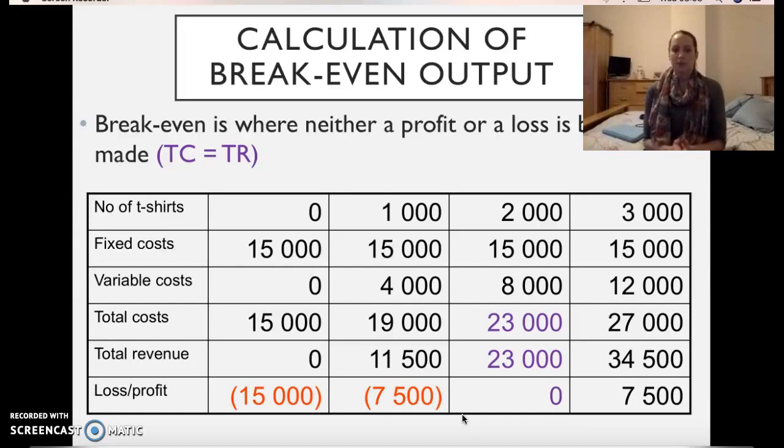So there's a website I just want to signpost you towards. It's called printablepaper.net, and what that does is it will allow you to print off chart paper should you want to have a go at doing your own break-even chart. It's completely free. It downloads it into a PDF, but it does mean that you don't have to trawl the stationery shops for your chart paper. So hopefully that should help you a little bit.